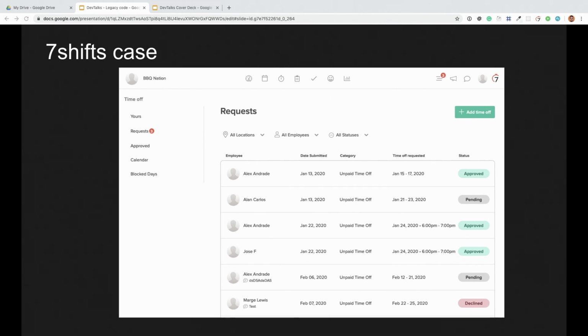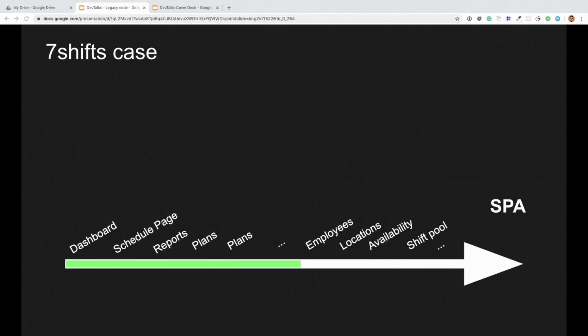Okay, this is cool. We have a bunch of pages already converted: dashboard, schedule page, reports, plans, plans again, I forgot to change that. But there's a lot more to do: employees, location, availability, shift pool, and much more.